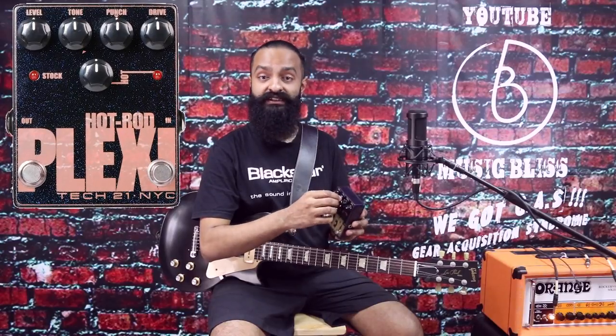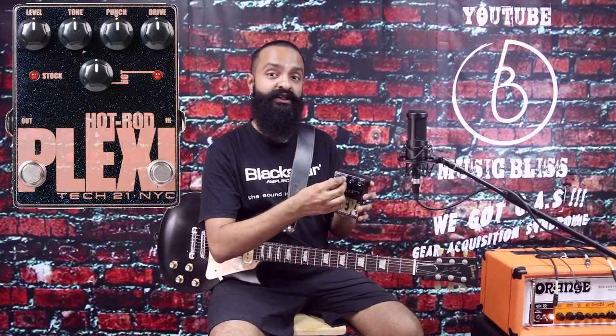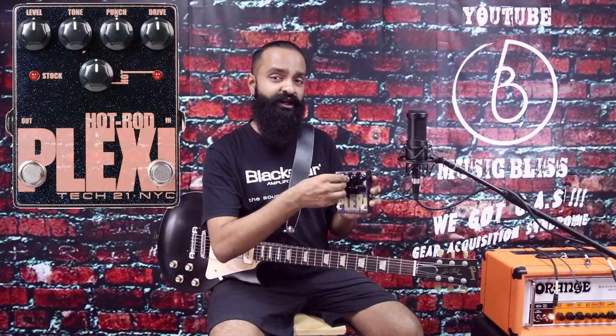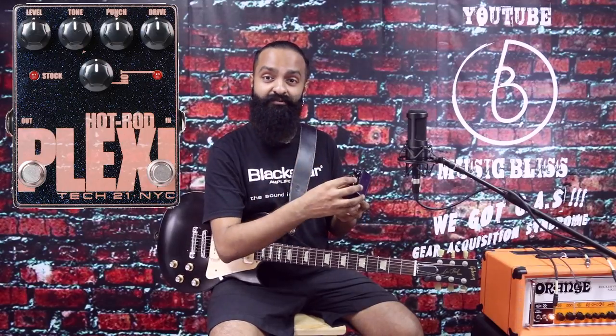You only have two knobs, which is a tone and a punch. With the tone all the way up, it is actually a flat EQ, and as you rotate it counterclockwise, you reduce the treble. At the same time, you don't reduce the body of the tone, so you still retain the mids and the low end, you're just cutting off some of the treble. And the punch knob tends to add in more mids and body to the tone.